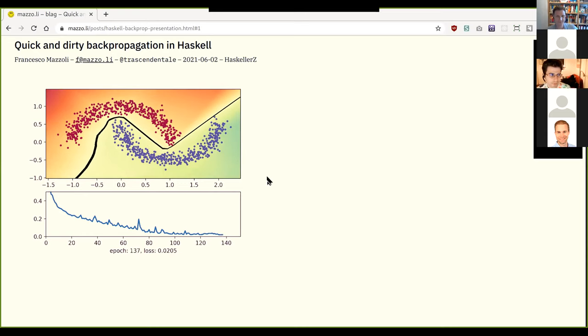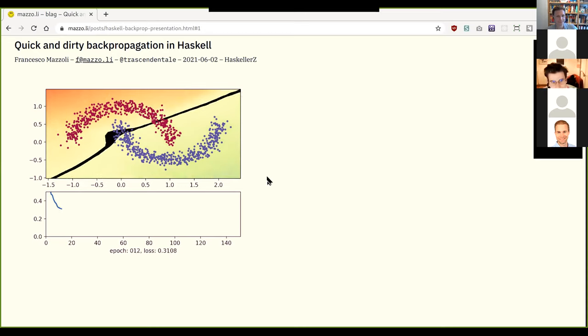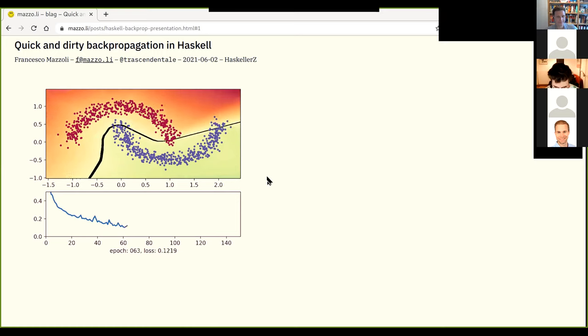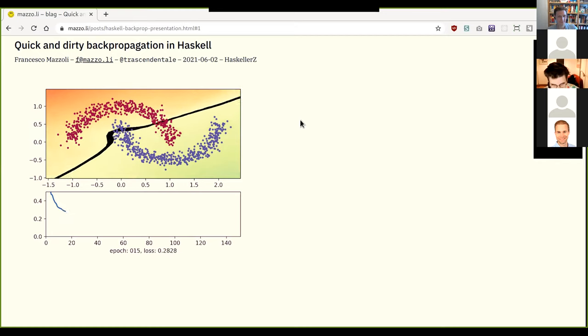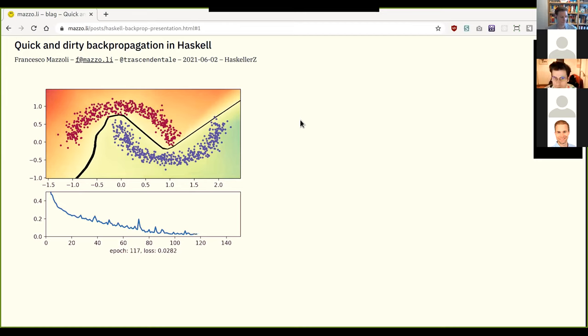It was called like that in the 80s, I think in the mid 80s. But the core algorithm underpinning it is from the 70s, I think, actually. So this is nothing new that I'm going to show here. But I found out that somebody else had already had this idea and did something minimal like this in Python. So I kind of reworked that. And the neural network that I'm showing is a pretty direct port of that project called micrograd. But the way I do it is quite different because it's in Haskell and it's using a library to do a lot of the heavy lifting, but we'll get there.